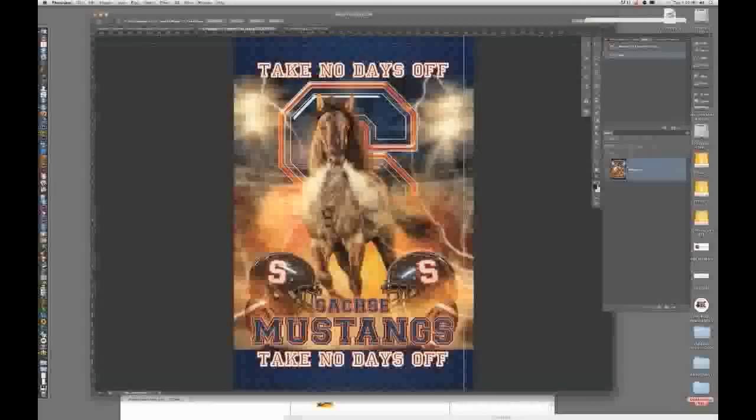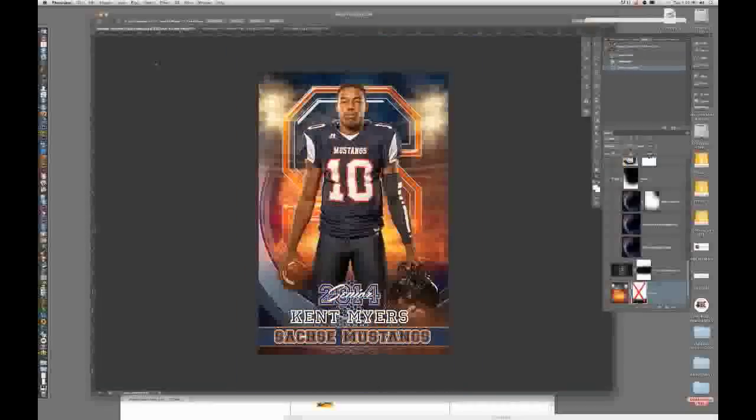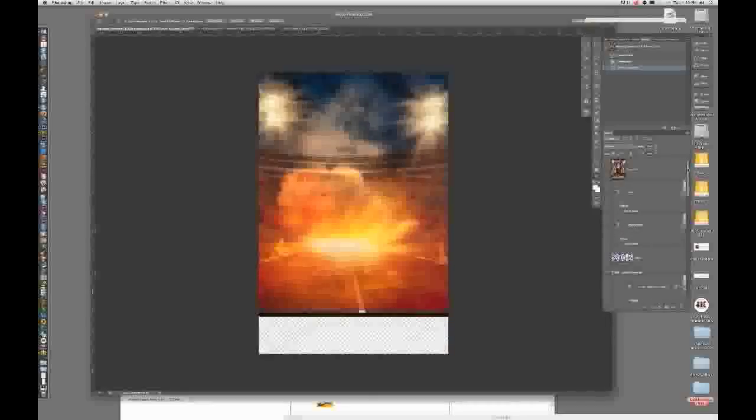This banner here was a four-foot by six-foot banner. We actually donated this one to the coach, which they use at the games and also display at the field house. I try to design them so I can use the same design for the sports poster — which might be 12 by 18 or 16 by 24 — and also make a banner out of that. This is one of our star quarterbacks for Sachse Mustangs. I put the design together and this is what the final looks like.